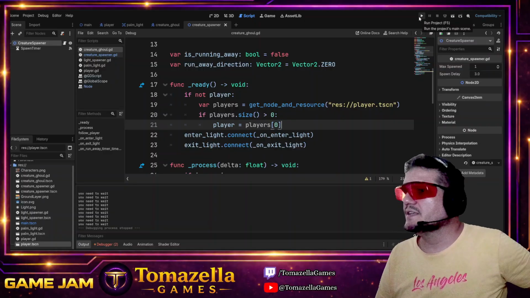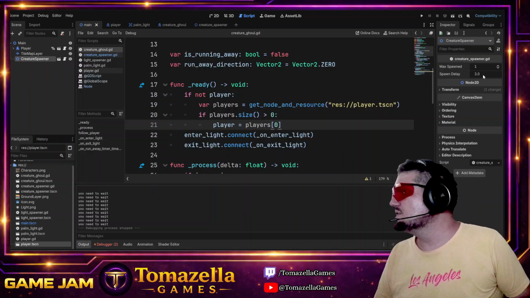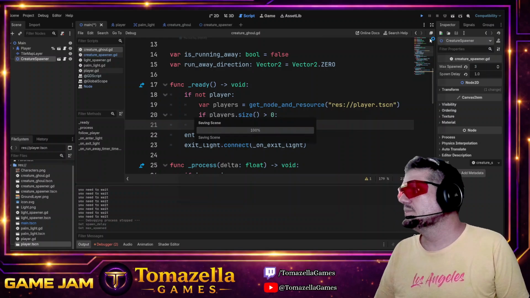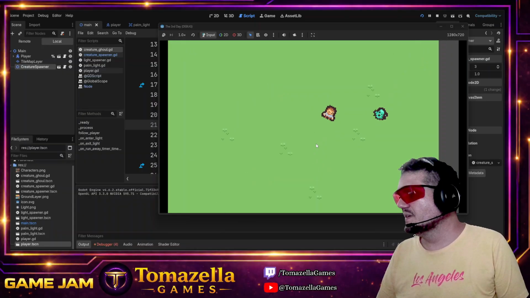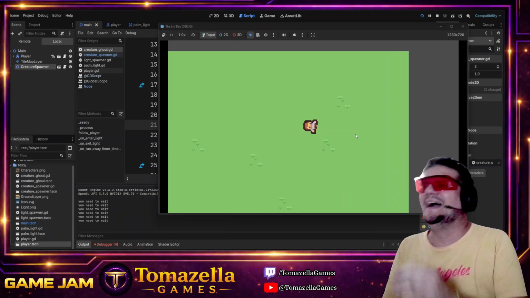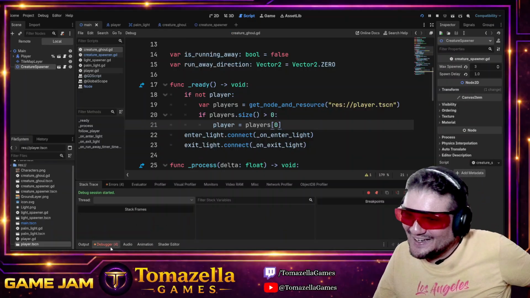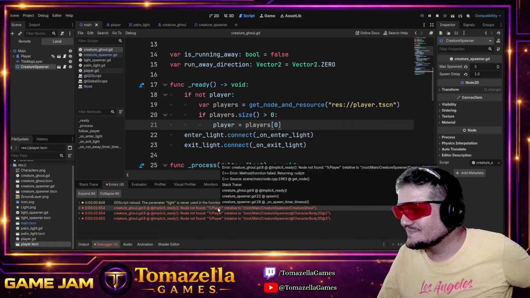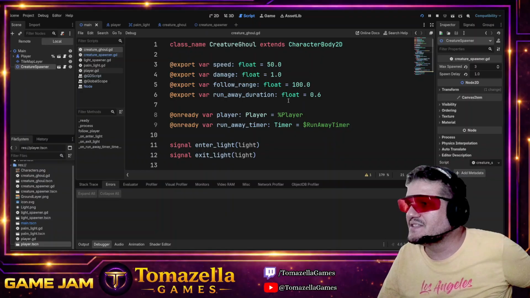Let's check that. For now, let's go to main scene here and change the spawn delay to 1 second and max spawn to 3 just to check. 1, 2, 3. And they're still not getting the references. Okay, yeah, I have a lot of work to do here. Just can't use that.